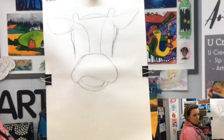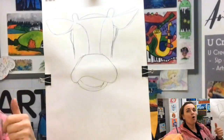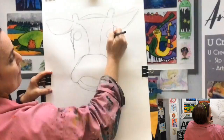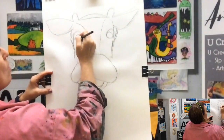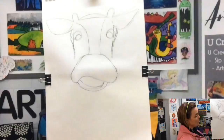And I would love you children to put whatever eyes you want to put in, okay? Really go for it. You can make your eyes large with lashes, or you can make them serious. You know, give your cow your own expression, all right? I'm going to do quite large eyes, in like that, and then I'm going to do arches inside the eye. So I've done a circle, and I've done an arch inside, and they're my eyeballs. And we'll colour them in and paint them in later. So that's pretty much all of the head done, except for the nostrils.